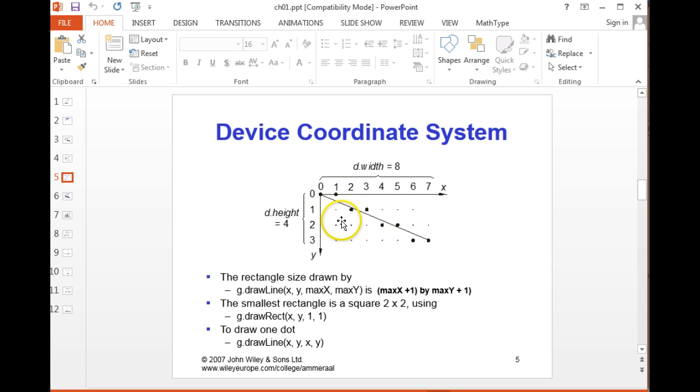So you notice in this picture the pixels are represented by dots. They can also be represented by squares. In fact, in the book you'll see both ways. But I want to actually draw this line using squares instead of dots, and I think it'll be a little bit clearer about what's going on with the lines there.